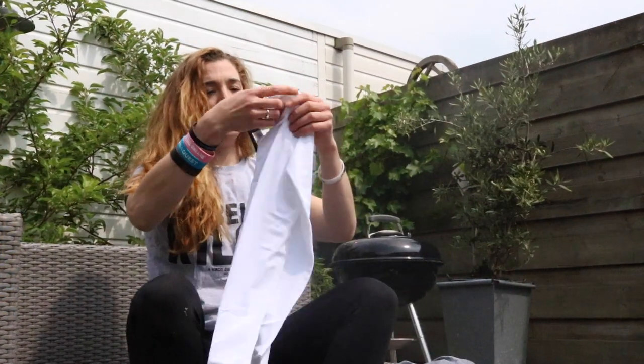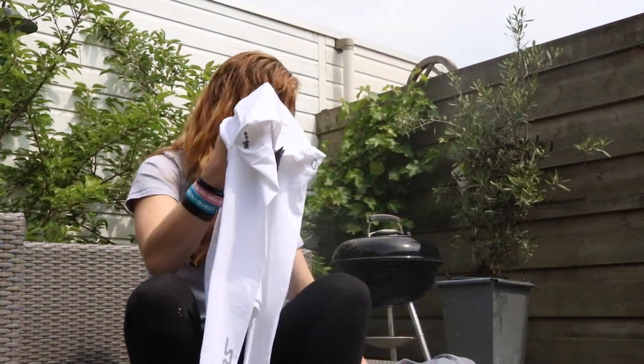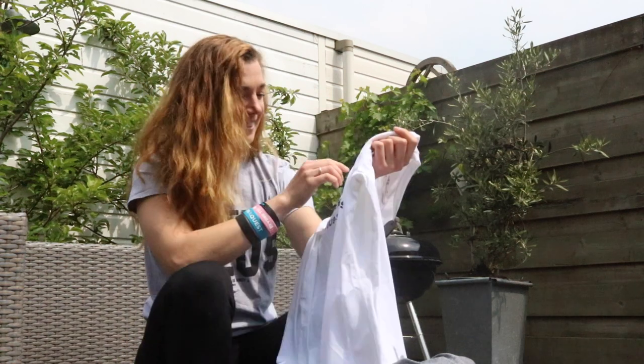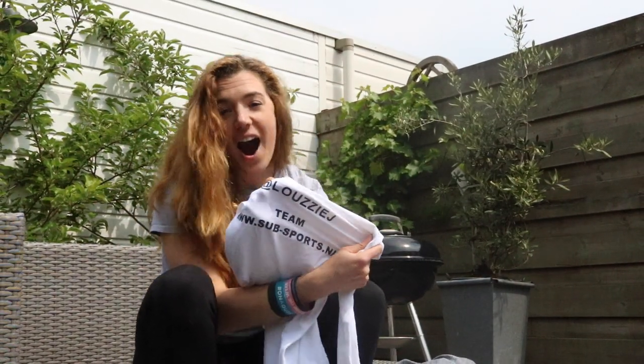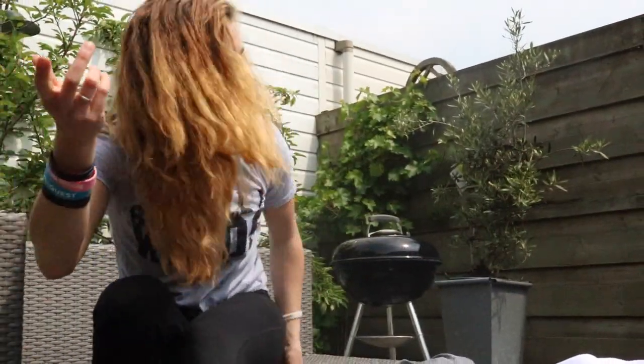And the white one — no way, this is so cool. I really, really like this. It's going to be so awesome to wear. It really looks cool. Team Sub Sports. Oh, how awesome. It's going to be really, really cool. I just love white and red. They know me. Damn, this is cool.